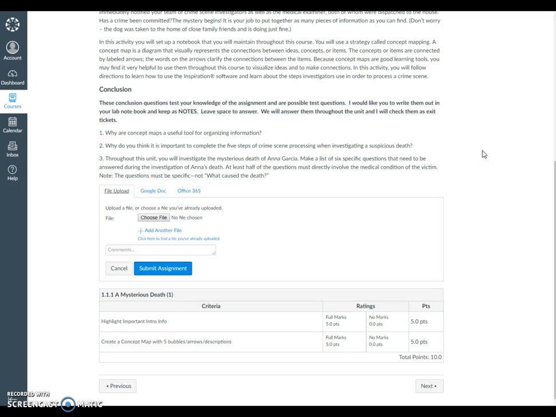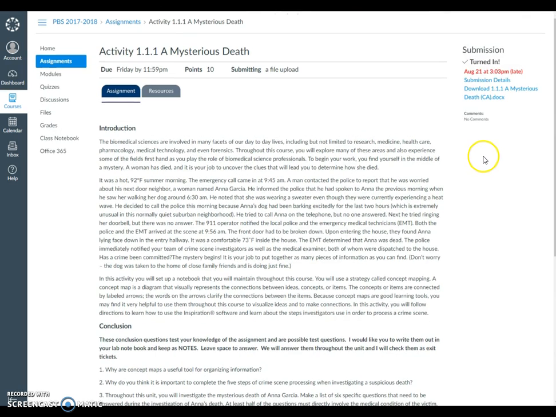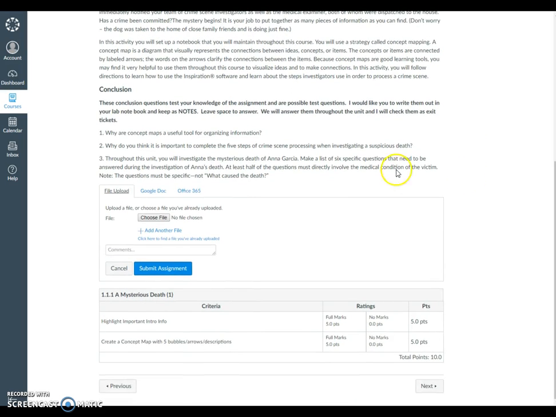Another great feature to show you, along with that resubmit: if you press resubmit, it'll take you back down here where you can resubmit your assignment. Don't worry, your original submission will still be there, and I will be able to see when I grade your documents how many times you've submitted it and what your documents look like.